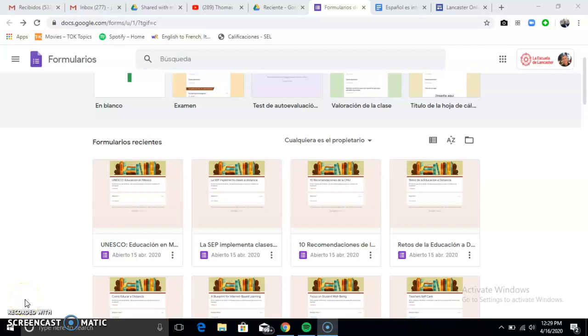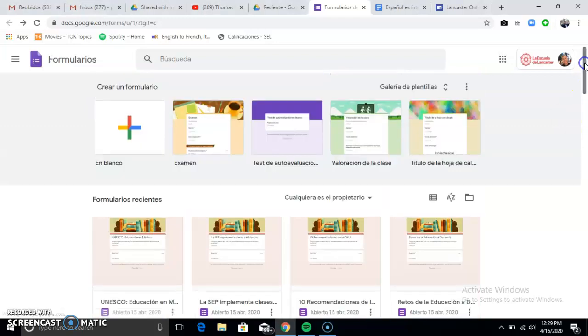Hello everyone. Today we're going to be working on a Google form and making a Google form into a quiz or a test that you can have automatically graded online and get the results and the analytics sent to you immediately. You can use one of the templates that are available to you. I'm going to go with a blank one, en blanco, and just show you how easy this all is.